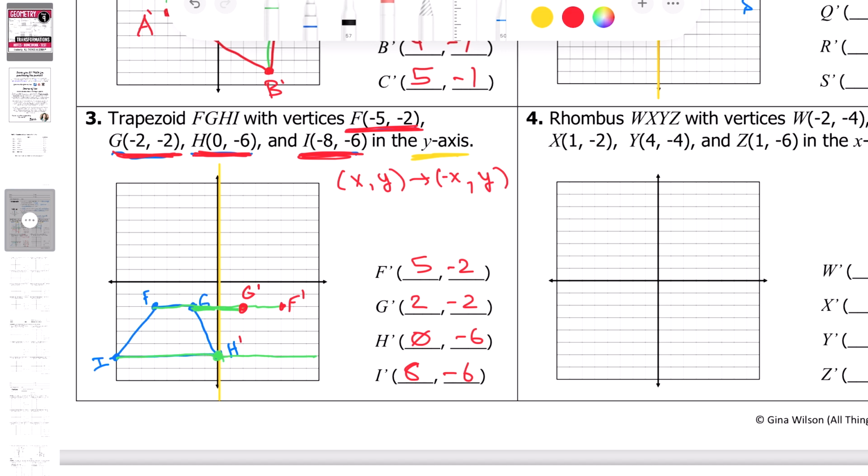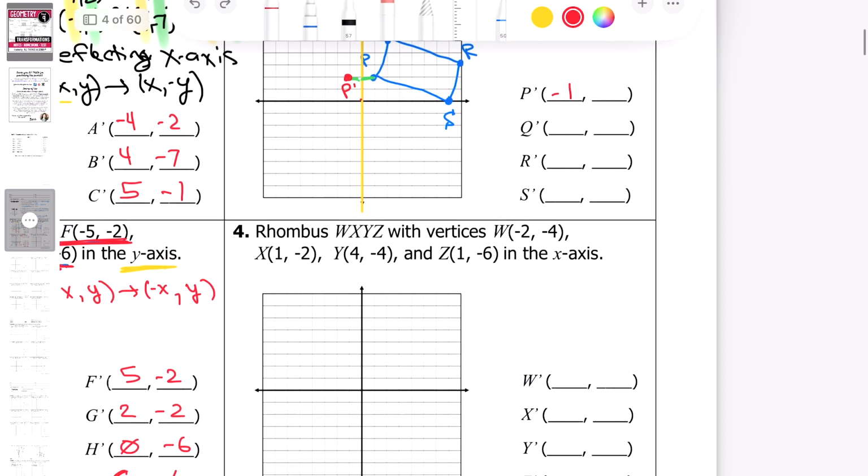I is all the way over 8 points away. So it's going to be all the way to the right 8 points away from the line of reflection. So this is I prime. So if I connect these, we can see it's the same trapezoid, just flipped over that line. And again, for I, I'd go positive 8, negative 6, which is exactly what we said was going to happen. All right, one more here, and then this video will be over.